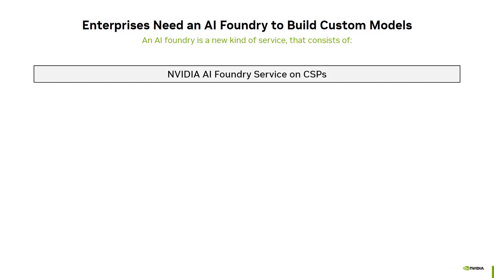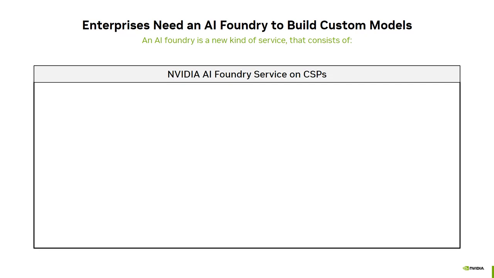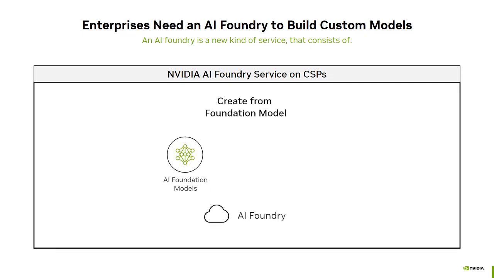The NVIDIA AI Foundry service gives enterprises an end-to-end solution for creating custom generative AI models. It encapsulates three elements. NVIDIA AI Foundation models, which we covered earlier, encompass state-of-the-art pre-trained models from NVIDIA, along with NVIDIA-optimized community foundation models. The models are hosted in CSPs' model catalogs. The NVIDIA NeMo framework provides tools for fine-tuning models with enterprise-grade runtime, incorporating guardrails, optimizations, and advanced customization techniques.